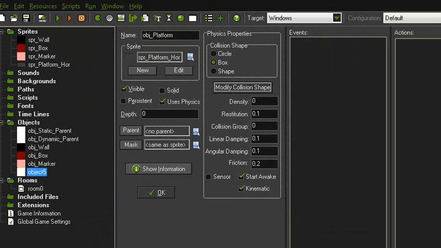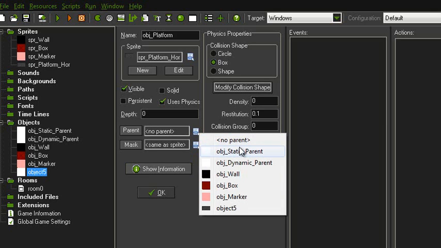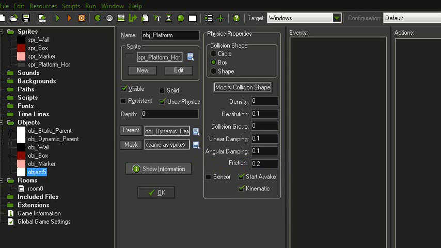But cinematic objects don't have collision forces or gravity forces applied to them. You simply apply speeds to them, and then they can still move around, but they just don't have forces applied to them. So that's just from memory. Might not be exactly right. Anyway, we're going to set that as dynamic parent, and then we can add a bit of code in there.